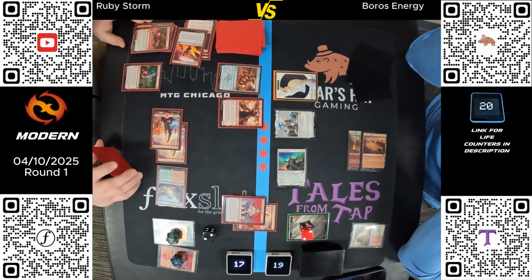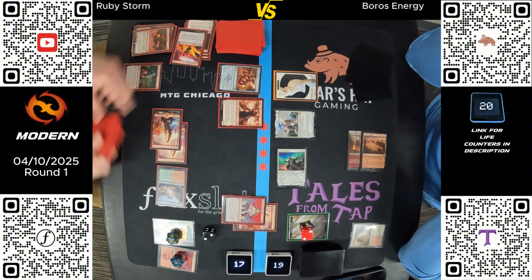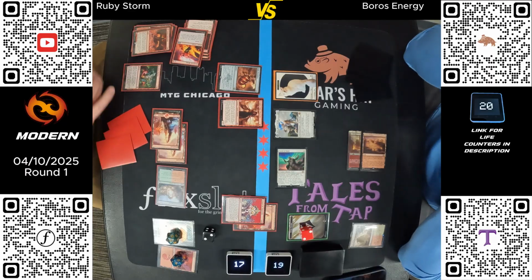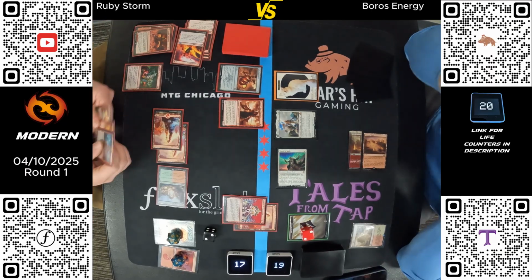So how does this work again? Like we just played on the bottom. Bottom, then draw X +1. +1, yeah. So draw 3. Yep. Cool. You have 4 mana right now?